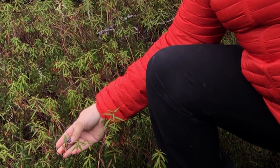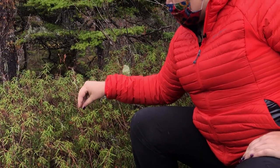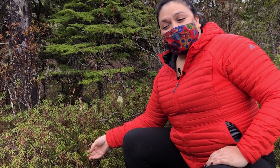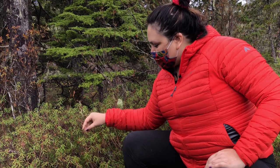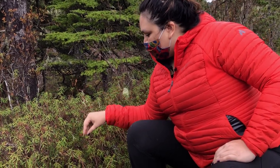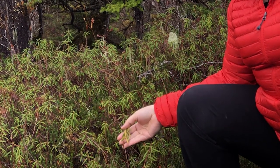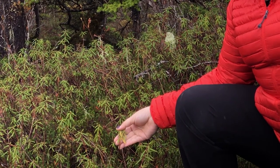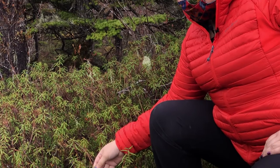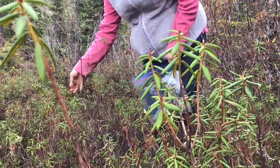So the leaves are very similar to S'ikshaldéen, but it's very, very important that you realize S'ikshaldéen has kind of an umbrella, the way that they grow. The leaves, a lot of times people say the leaves are the shape of a surfboard. So I think it's really important that you understand that the S'ikshaldéen, you'll see it sprouts up and it's growing down. So it's kind of like an umbrella. And when you look underneath the leaves there, you can see the orange fuzz that we talked about. And that right there shows you that it's S'ikshaldéen. Now this bog rosemary doesn't have that underneath. So it's really, really important that you pay attention to what you're harvesting.